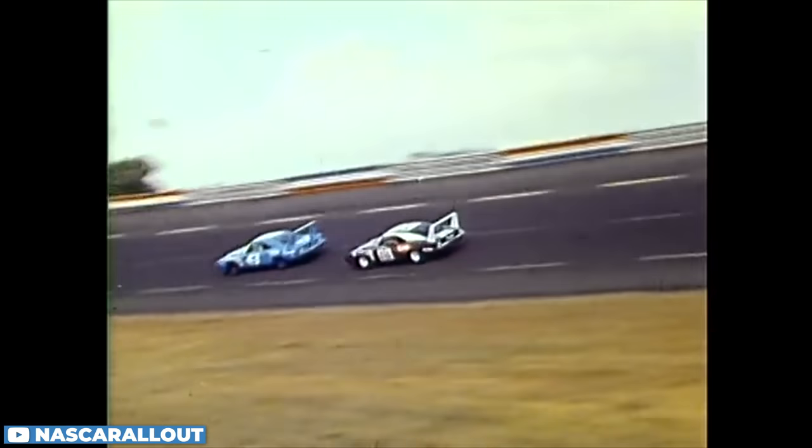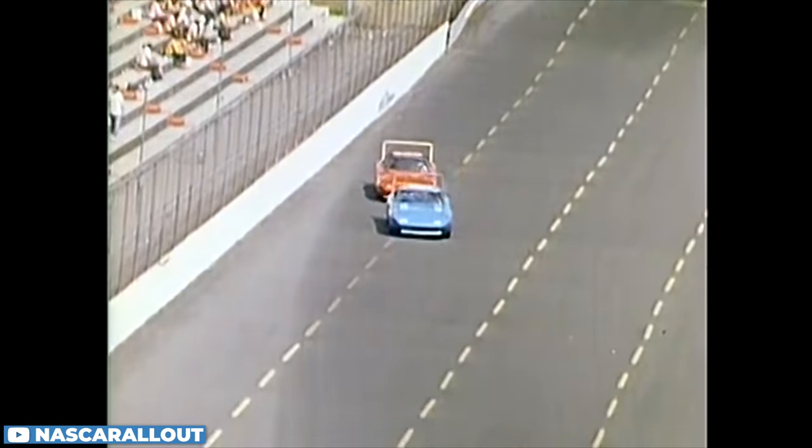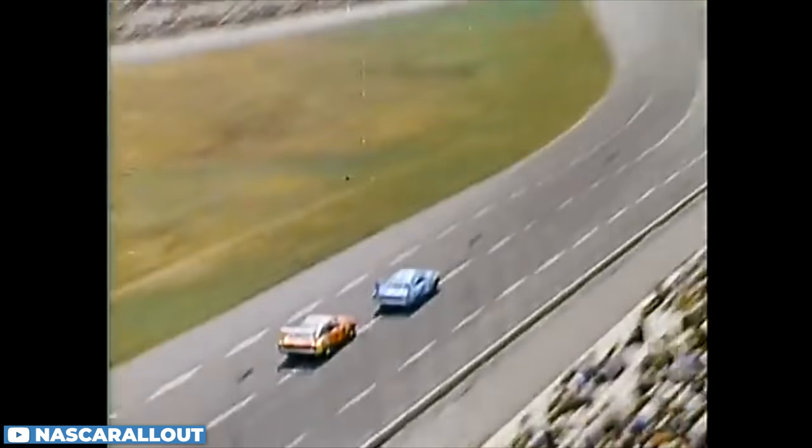And over time, more and more advancements were made, and some of the most iconic cars of today featured these advancements. The 1969 Dodge Charger Daytona is a perfect example of this. We all know it now for the massive wing that this thing had on the back end, which at the time, most people thought looked absolutely ridiculous. However, it specifically is what helped that car hit 200 miles per hour. And now today, that car is absolutely loved.